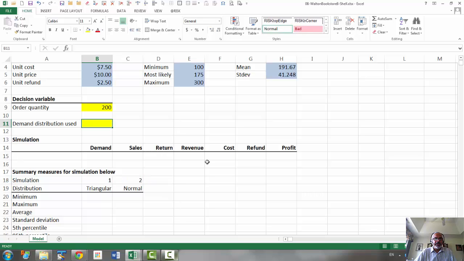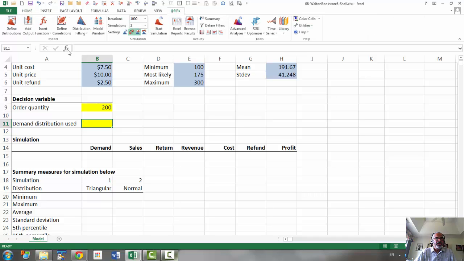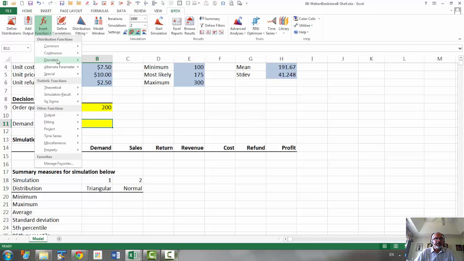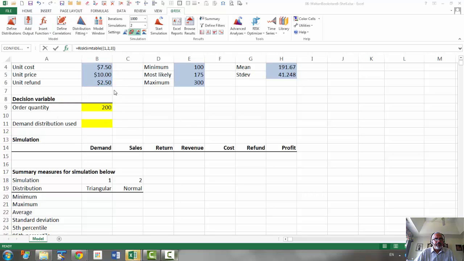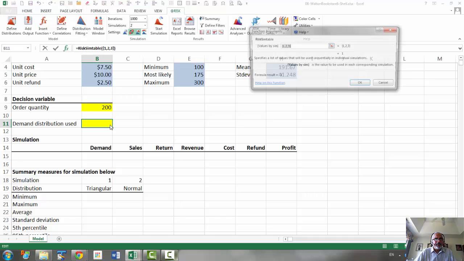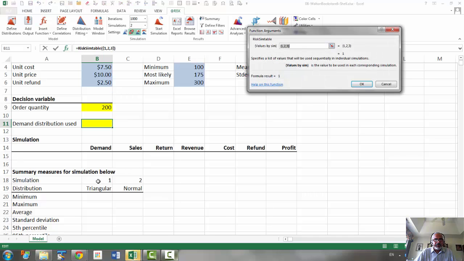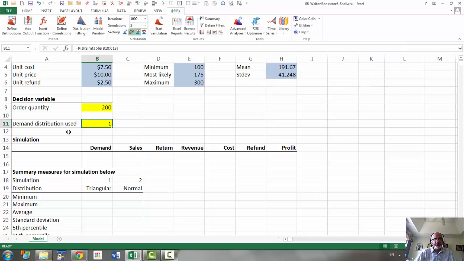So we will set up a demand distribution used as a RiskSimtable. That's a special RiskSimtable, and we'll select these two. So 1 or 2 is going to be the value.